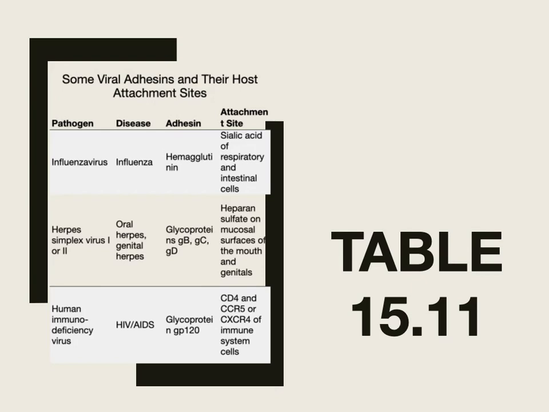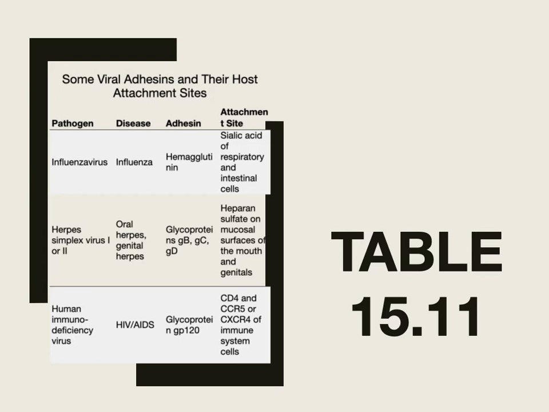With influenza, influenza has hemagglutinin, which is able to bind on respiratory and intestinal cells, and so it's able to affect those, and then you get signs and symptoms such as respiratory illness or GI illnesses with influenza. There are a number of different variations of hemagglutinin. There's also neuraminidase, and so when we look at influenza, it's usually characterized by H, some number, N, some number.